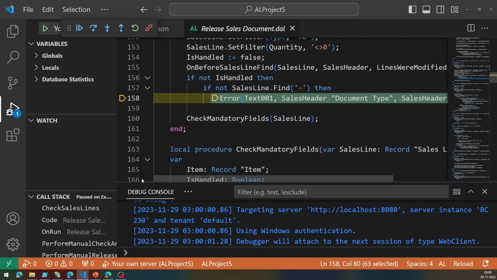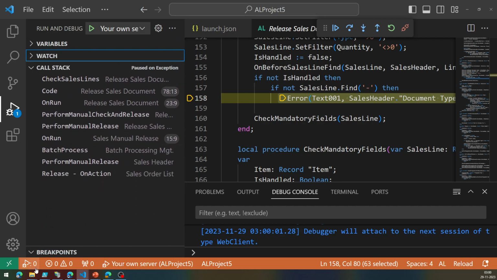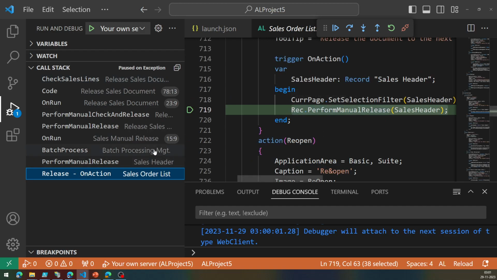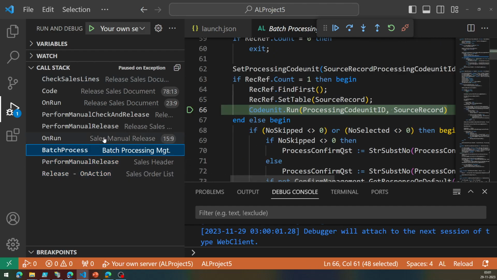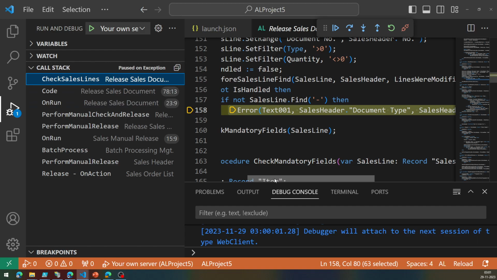Now let's hold on here and let's understand other pieces of debugging. Let's start from the left hand panel. The first panel that you see here, let's come to this later. Let's minimize this. Let's start from call stack. A call stack shows you from the beginning to where you are currently, what are the different code navigations that happen so that you reach here. So when I clicked on that button, the release action was called, which then went here, and so on and so forth. And then at this point on this method, there was an error message.